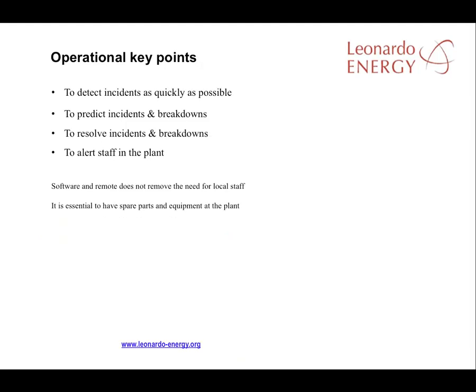Operational monitoring systems enable the detection of incidents in real time. They can be important in predicting the cause of a problem and what will be necessary for its rapid resolution. Monitoring the inverter's performance is extremely important. Systems need to be in place to alert those responsible for getting the PV facility back to full production. Alarms such as sirens or automated text messaging are important.